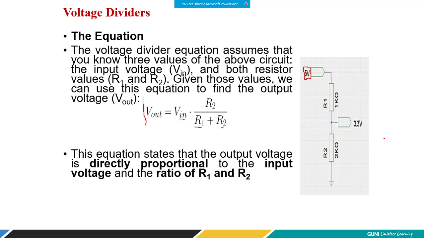I wish all of you to draw this circuit and do the calculation of the V out, right? Then what could be the V out? So it's 5 volt into R2, which is 2 kilo ohm, divided by 1 plus 2, and that is nothing but 3. So 5 into 2 by 3, right, so that's nothing but 10 by 3, and when you do 10 by 3, exactly what you get is V out is actually 3.3 volt. So please understand what this voltage divider circuit has done. By just connecting the two resistors in series, we are able to convert this 5 volt into 3.3 volt.